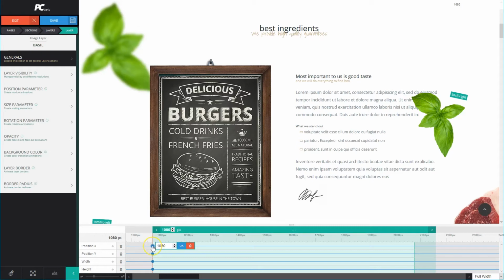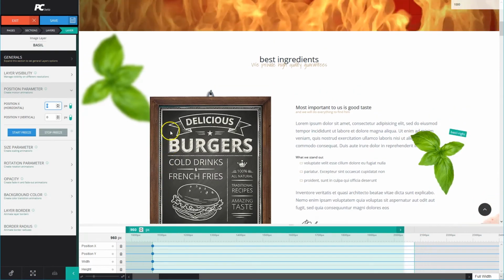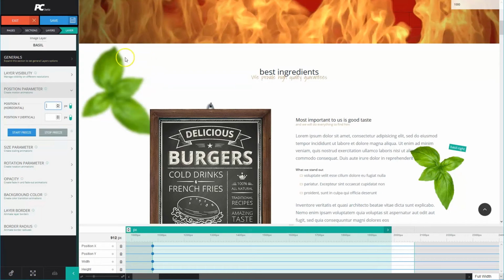So this particular key point informed me that 1080 pixels from the top of the page, 0 pixels value has been assigned to the position X parameter. So these 2 particular key points are my starting position. But nothing is animated yet, so when I am scrolling my page, my layer is moving together with the section. And that's what I'm gonna change now.